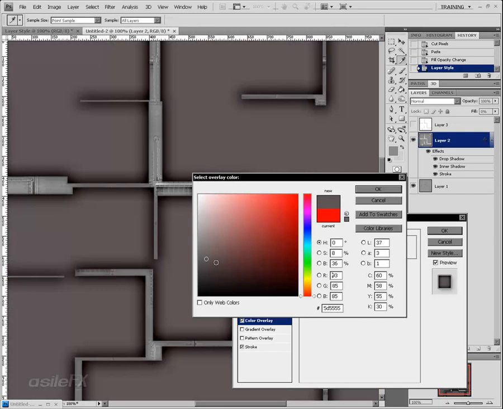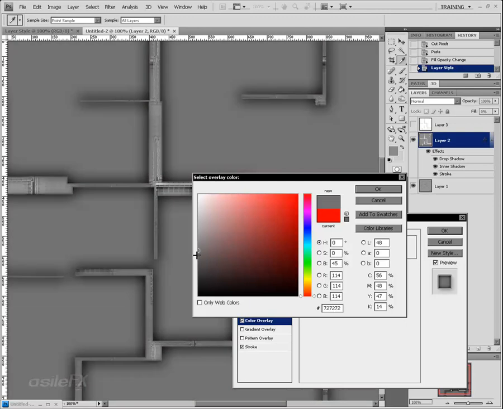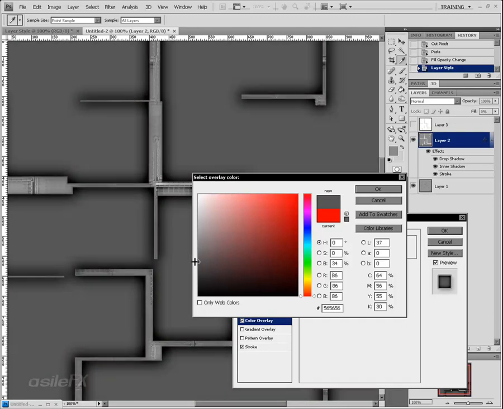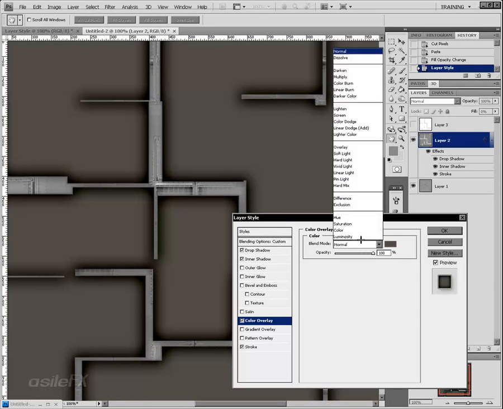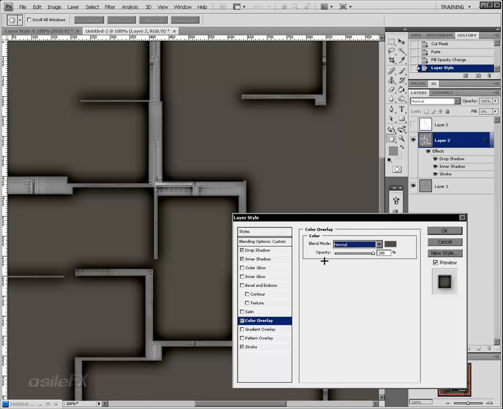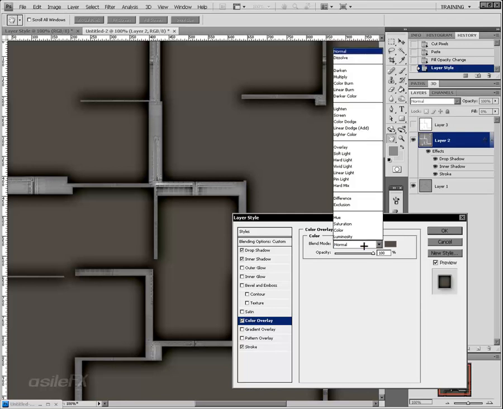So now any blend mode we want to use between this color, and really I don't have any color right now, so it might be a good idea to start using some colors. I'm going to use sort of a yellowish, more desaturated color, but still just giving a slight hint. And that way, if we want to manipulate it later, we have some separation between the black and white and the colored areas. So the blend mode is going to work just like the other ones do, except it's affecting the color overlay, and we're just using the layer style for that.